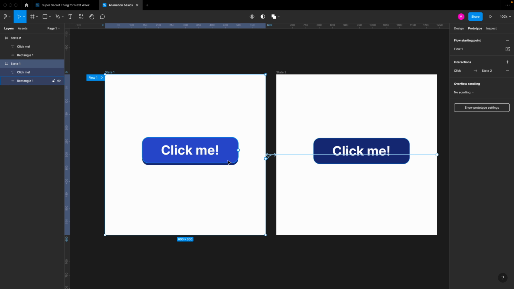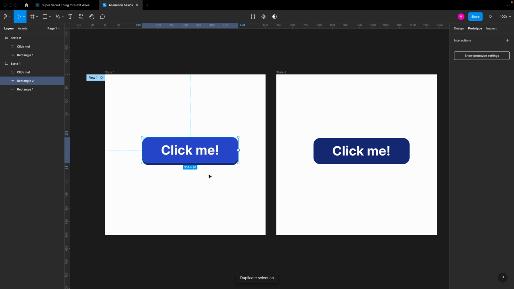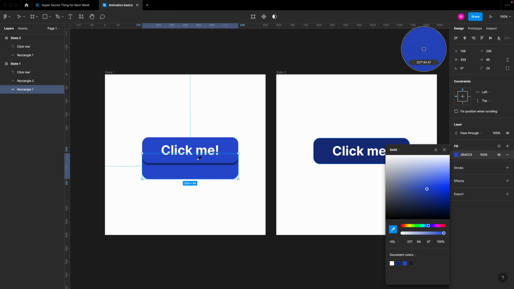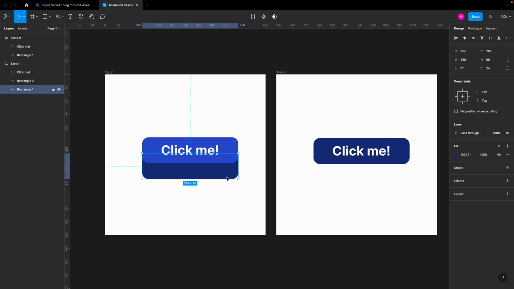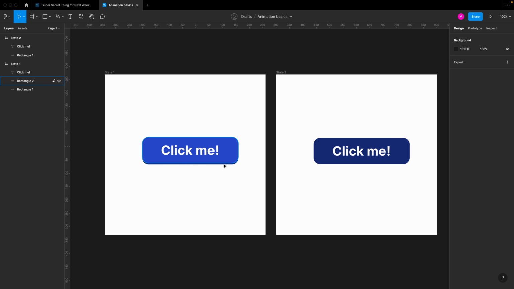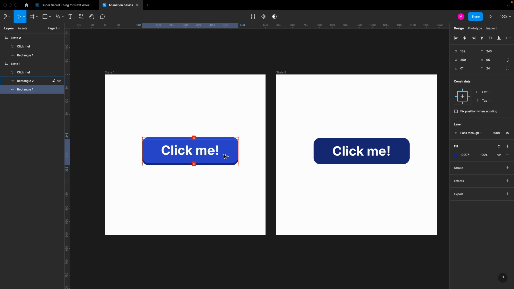Well, let's do it again. This time I'm gonna duplicate this rectangle, pick the one at the bottom, and go back to design, and let's remove the shadow from it and simply pick that darker color here like that. And then I'm gonna move it down. And in here, let's remove that shadow as well. And since it was 8 points, I'm just gonna move it down so the darker rectangle is at 8.